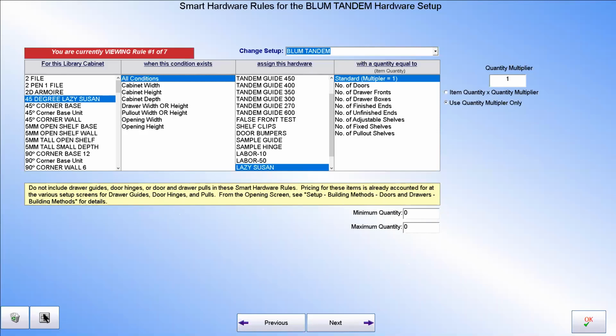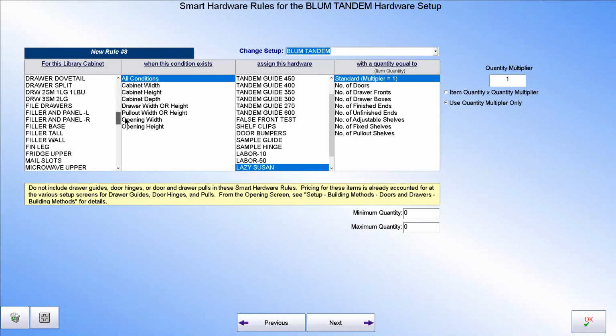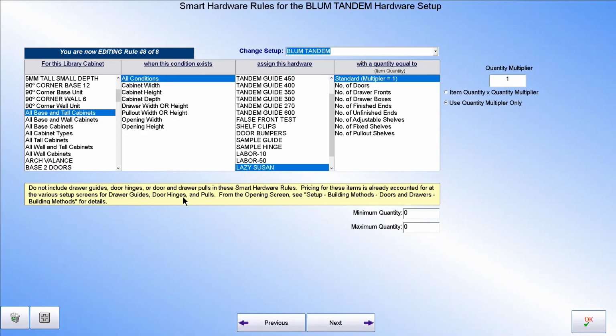Here, if we add another rule and we want two more legs for any base cabinet, and tall, may as well include tall cabinets, even though you're not usually going to get a super wide tall cabinet, but you could.